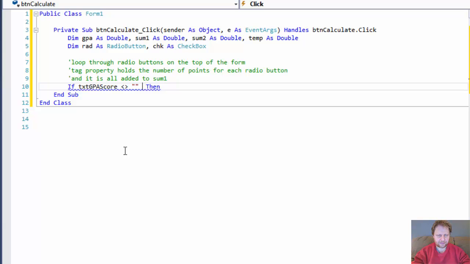But let me think quickly. If it's not empty, I also need to make sure that it's within the limits, which is supposed to be between 2 and 4.